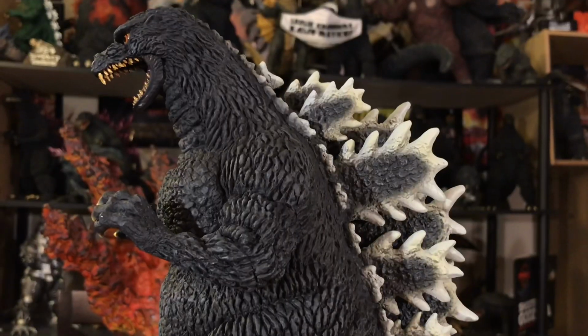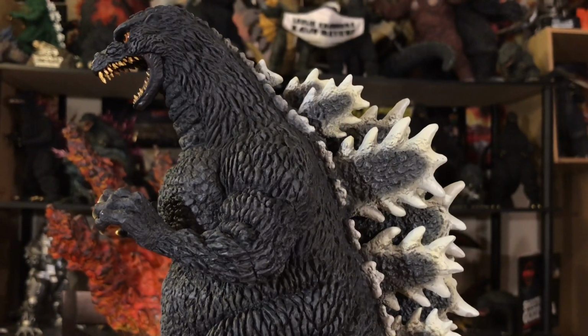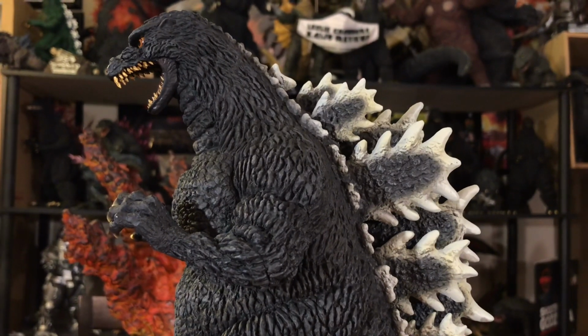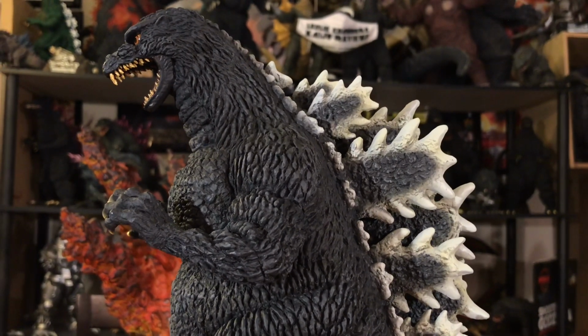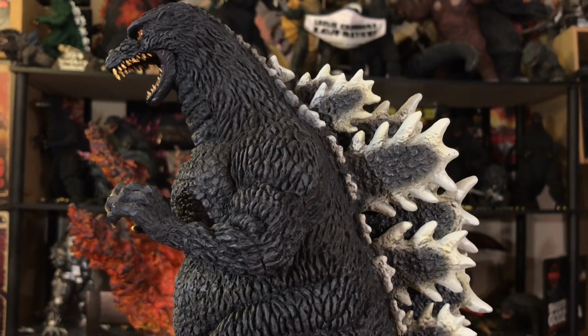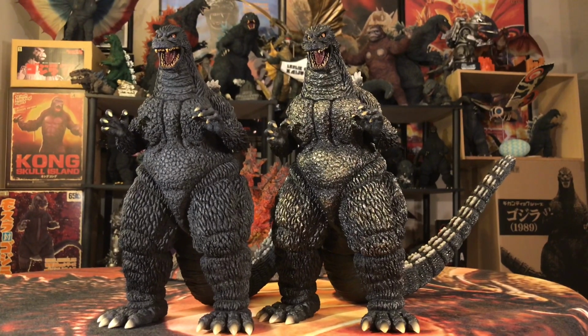But this is such a great figure. Once again, I'm not going to rehash a whole bunch of the same stuff I did in my Rick video. Please check it out when you get a chance. But once again, this is such a great figure, an awesome figure, and I'm glad I double dipped. And I know some people frown upon that, you see what I'm saying? Some people don't see the point in double dipping, but for me, I have a valid reason.